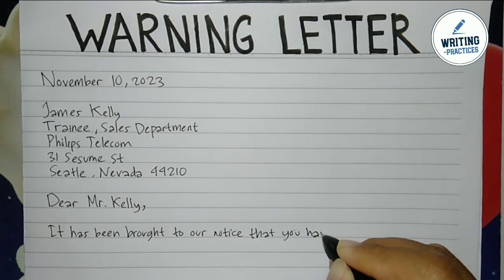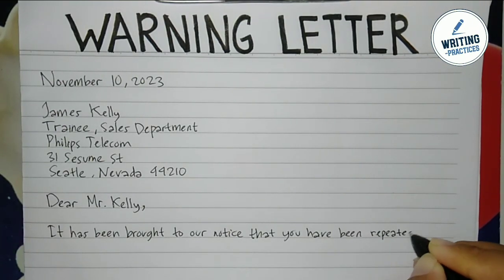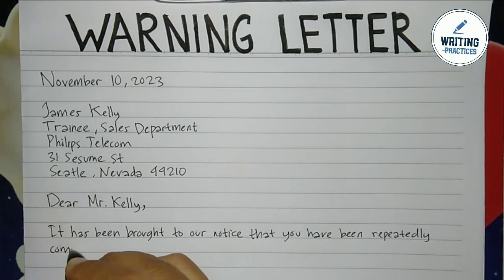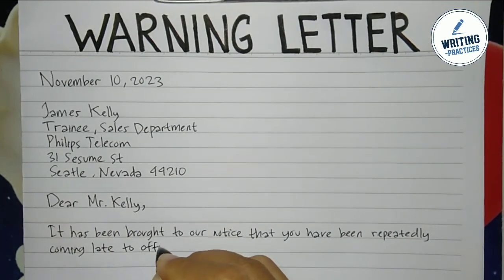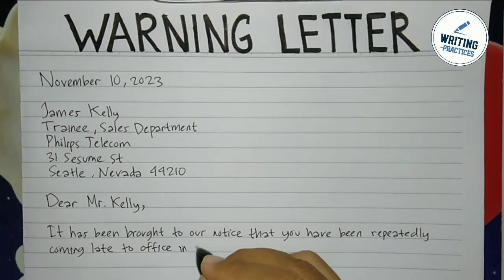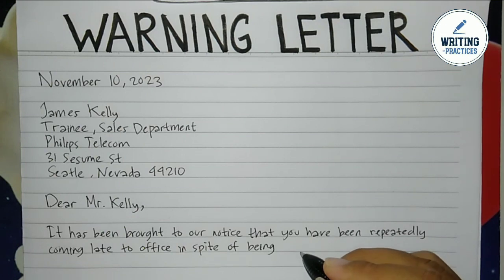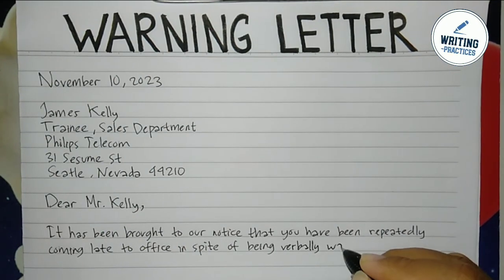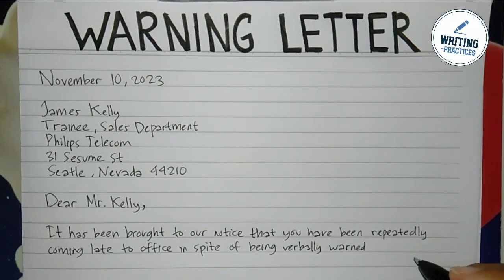Here, you can start with some reports about the misbehavior of the recipient at work. In this example, the writer gets several reports that the recipient is coming late to office. And the reason why the recipient gets this letter is because he or she keeps this bad behavior even after being warned verbally by the seniors.